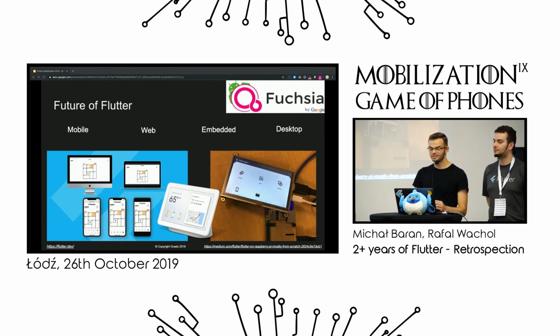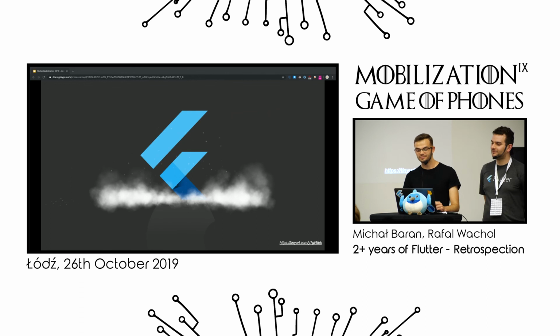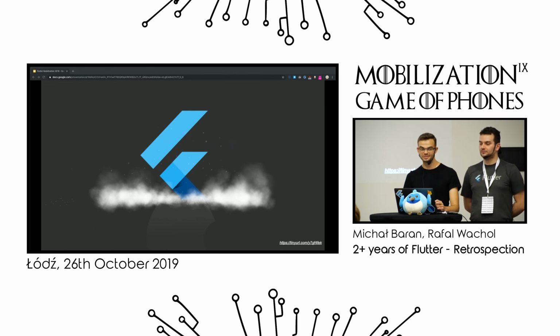And finally, Google is also working on a new operating system called Fuchsia, on which Flutter will be the default way to create apps. How is this going to work? Well, we'll see. But as of right now, Flutter is definitely production ready for mobile apps, and we encourage all of you to go and try it, because the more people are using it, the more powerful it will be.